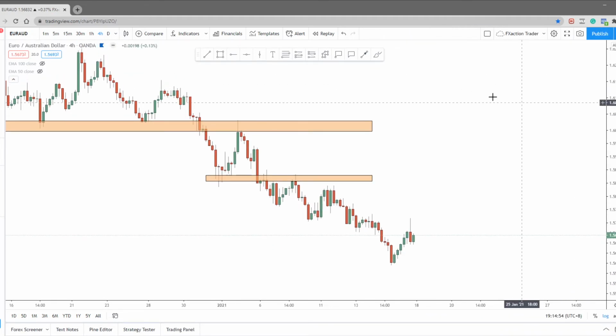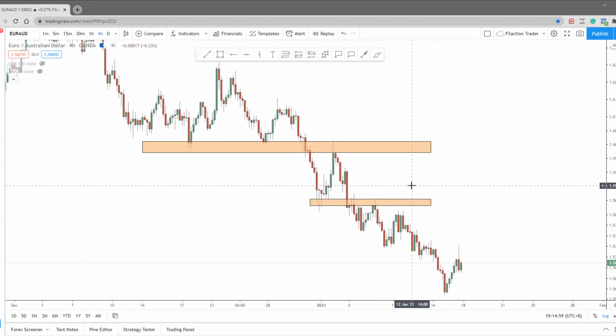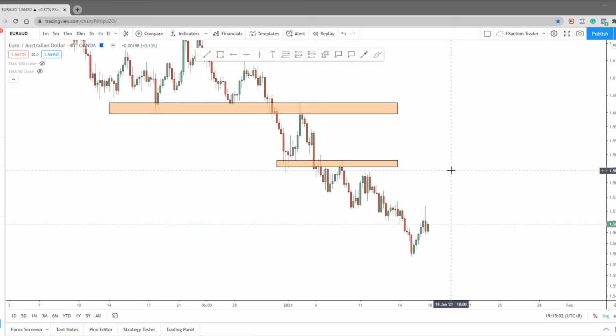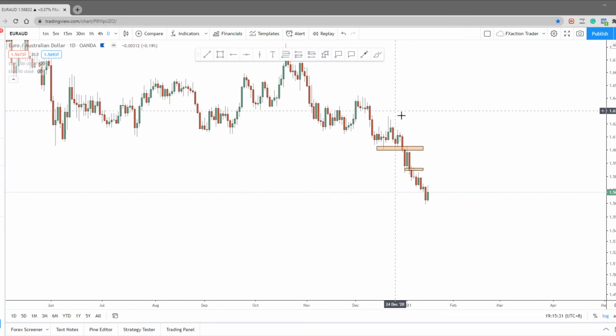Right, Euro Aussie. So Euro Aussie, I believe that last week I mentioned that the market is clearly in a downtrend, so we shouldn't go for a buy trade, or we shouldn't go for a long signal. In fact, when we already identify what the market trend is, we should only focus on one direction, and we just trade along with that direction until the market proves us wrong, or until the market shows us a very clear signal of trend reversal. Alright, so on the daily chart, very obviously the market is in a downtrend.